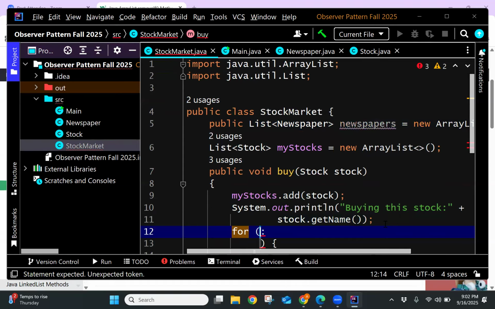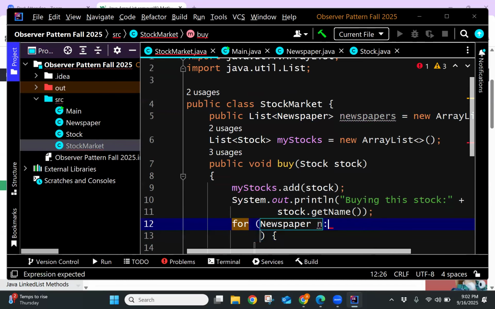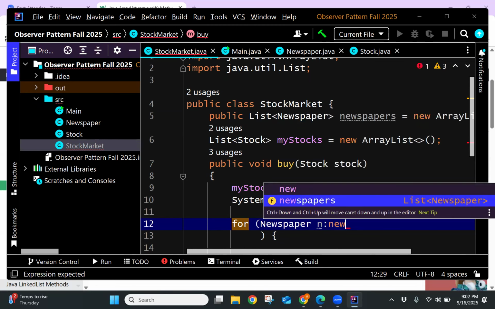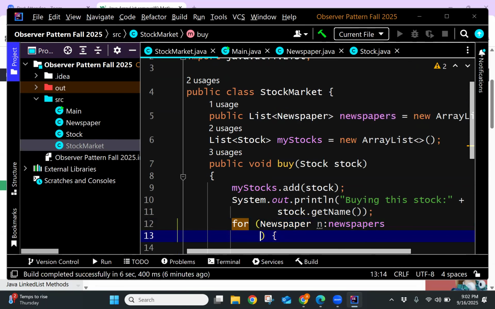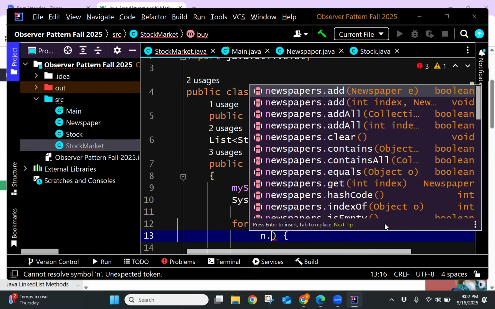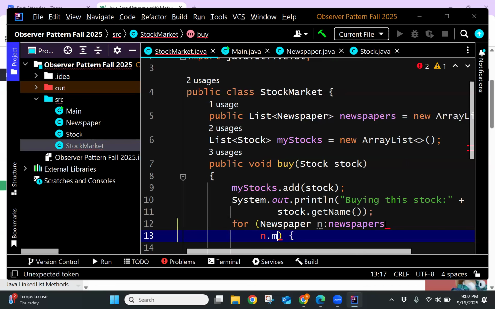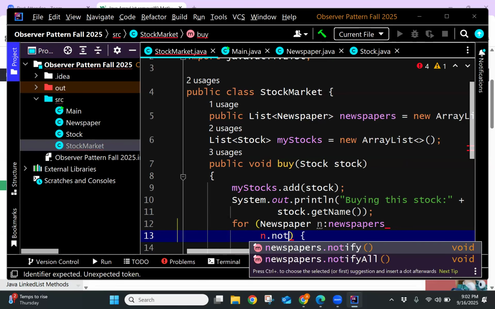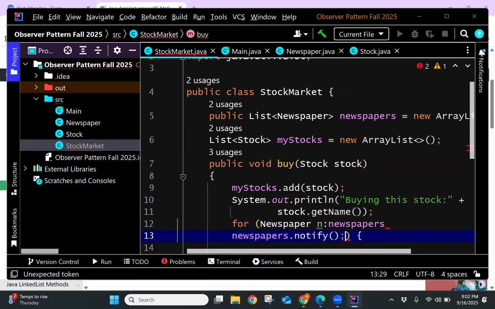Okay, so for each newspaper N in newspapers, oops, we're going to notify it that... I'm sorry, stock.